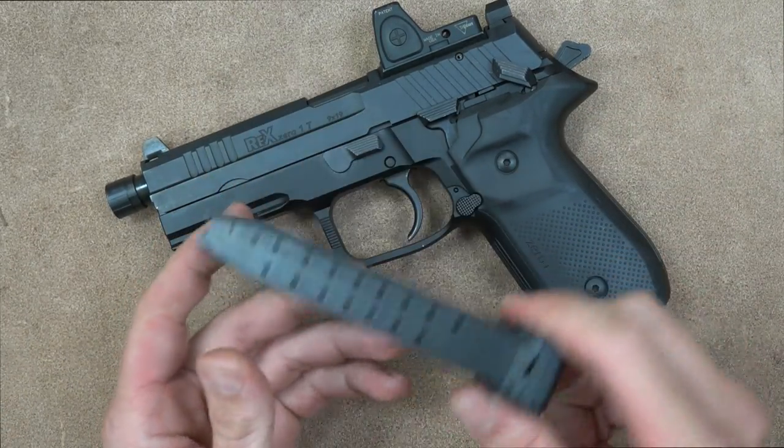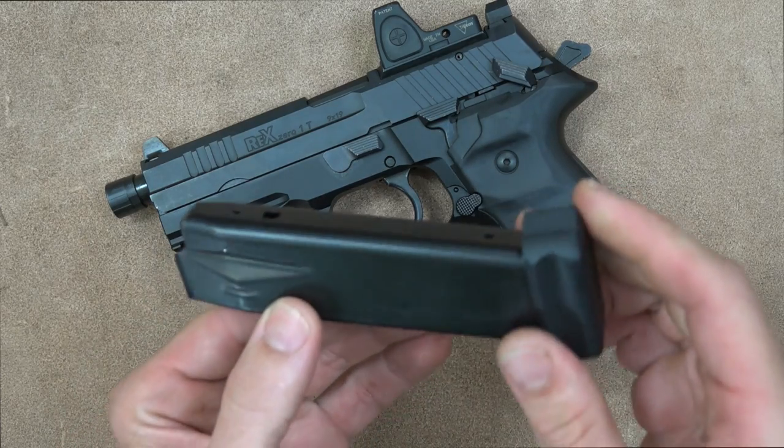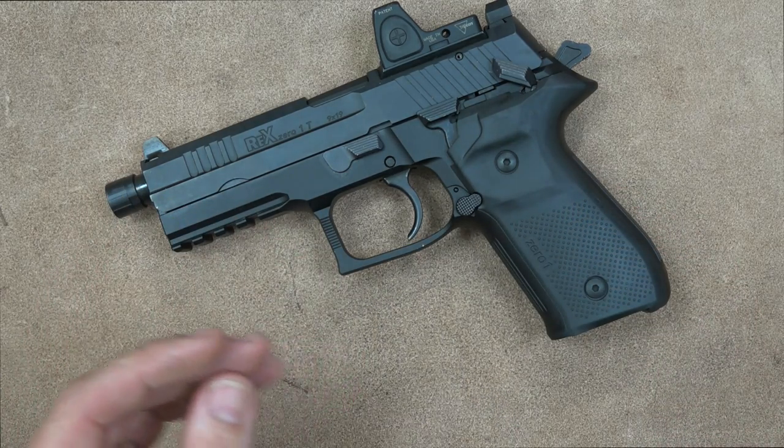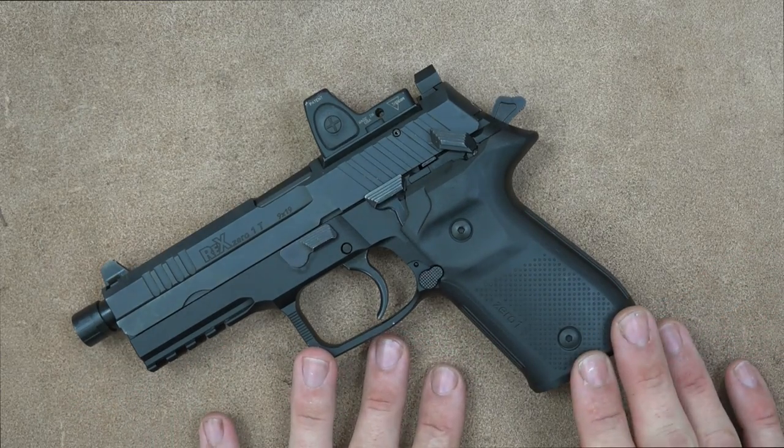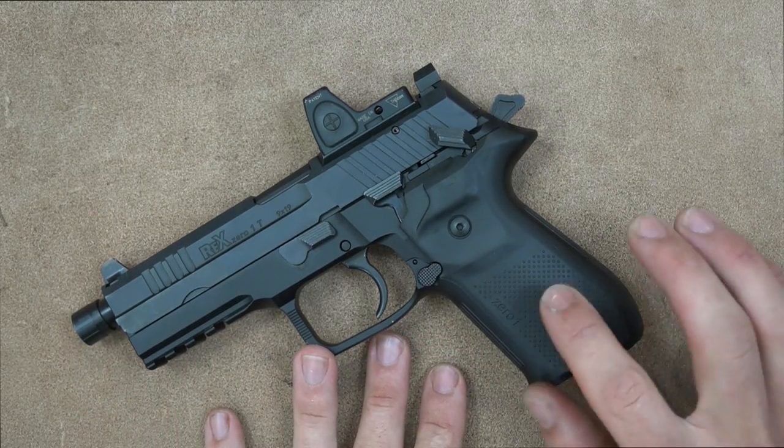But we do have, again, the two 20-rounders that come with it. These are made by Mecgar, so that's always a good thing in my opinion. We're going to get into probably the only part of this pistol I really don't like right off the bat here, and that's going to be these grips.